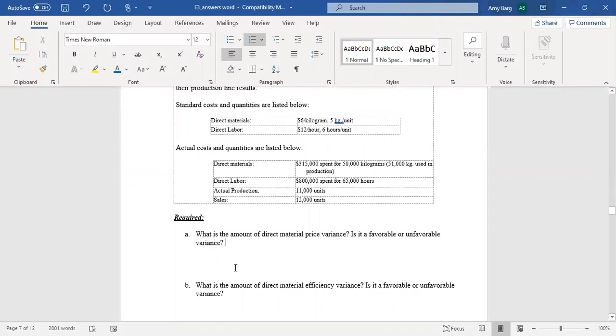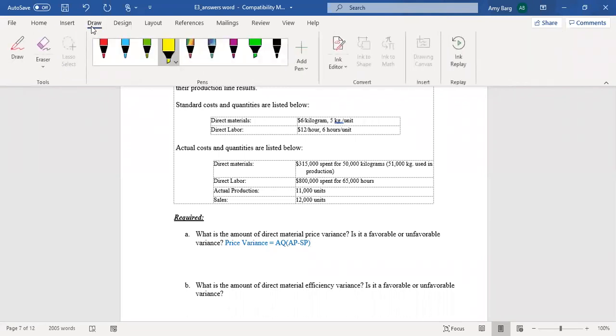For a price variance, what we want to do is compare the price of what we actually paid to what we should have paid. The standard price is what we should have paid. In order to do that, we need some sort of quantity. So we're going to take the actual quantity and hold that constant. We're going to multiply everything by the actual quantity, and take the actual price and compare that to the standard price. You've probably seen this equation.